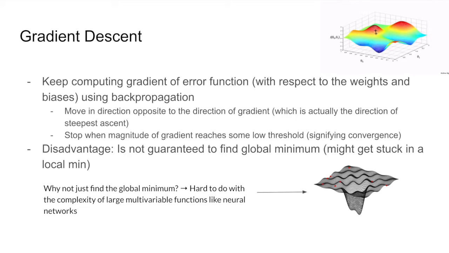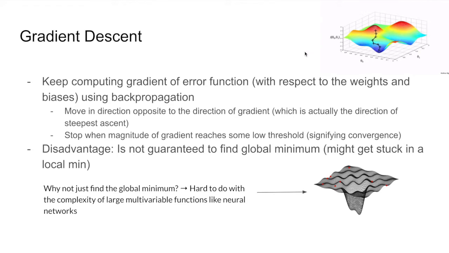Now, obviously, that doesn't really make sense for us, because if our error is a measure of how bad our neural network is, well, we want to make our neural network less bad, right? So since we have the information that the gradient points in the direction of steepest ascent, we just take the negative of that and we end up moving in the direction of steepest descent. And if we keep doing this over and over again, we keep taking steps towards a local minimum. And then we end up reaching that local minimum, and when we reach it, it's called convergence.